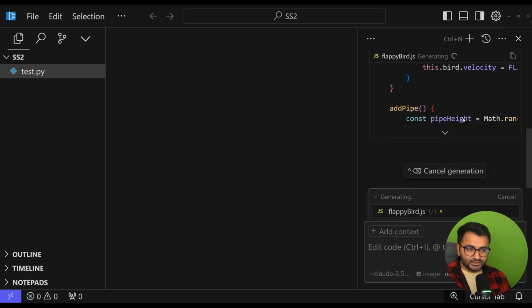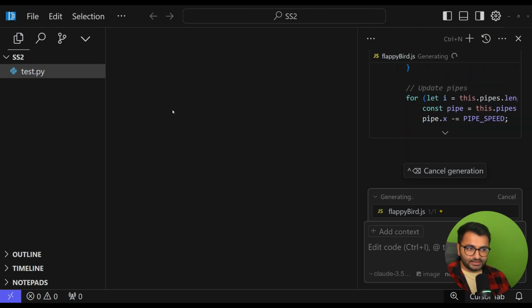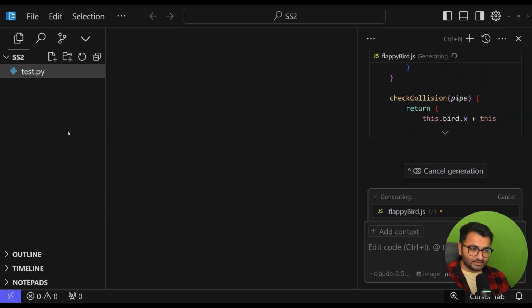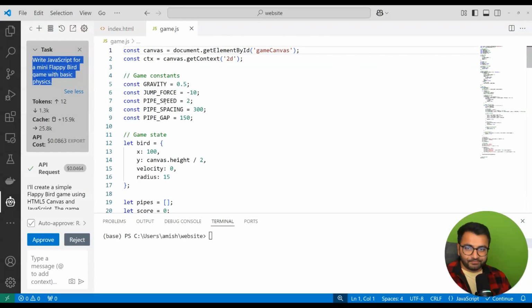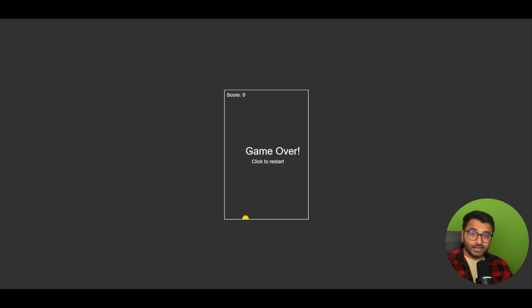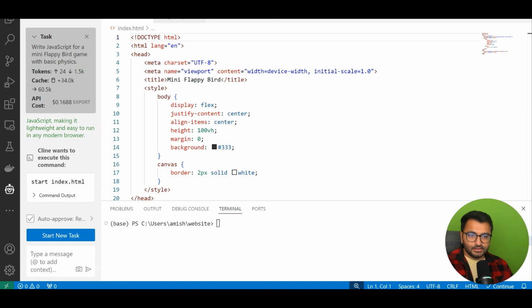And you can see that it will automatically start creating all of this code. And while it's generating this code, it's also going to start populating the files that are going to be necessary. Now, if I look over on the VS Code side, we can see that this code did complete, and this is what it looks like. So kind of like another Flappy Bird game, except I'm pretty bad at the game. And we can see that the total cost was about $0.17. And this is what it did.